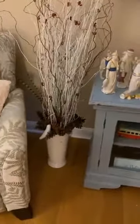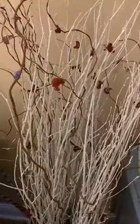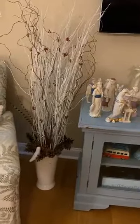But this is what I get so excited about, and that is setting up the nativity scene that my dad and my mother started me with almost 18 years ago. So they have the place of honor, which is awesome. And then we did this in honor of Ed's mom, who always did branches. It was really sweet because Ed had it done and put red cardinal tea lights, the little fairy lights. So it's a Harriet and George kind of branches. That's just a couple of the things we have going on here. I'll show it to you at a later date.